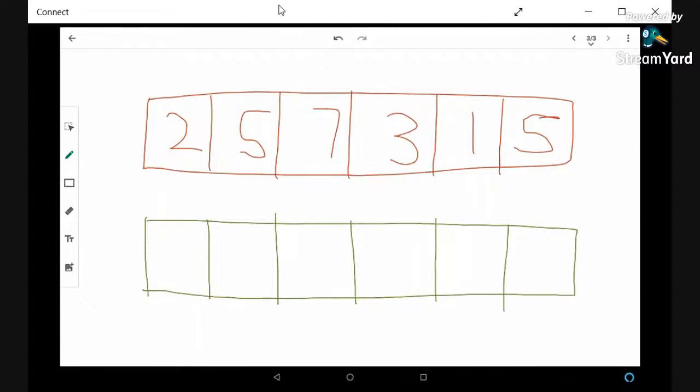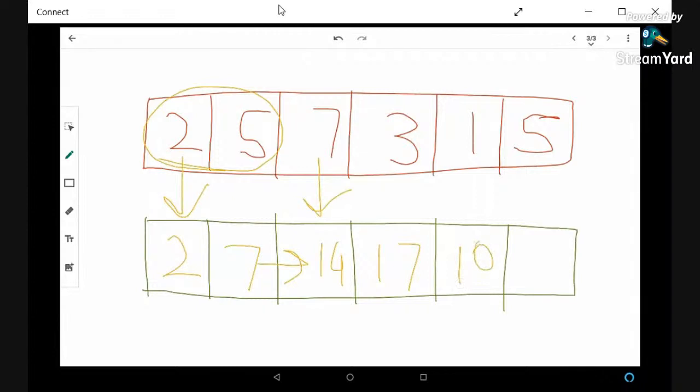For example, I'll just copy this 2 here. So this is 2. Then I'll add these both elements and write it here. So it's 7. Similarly, I'll put 14 here, then 17, 18, and 23.